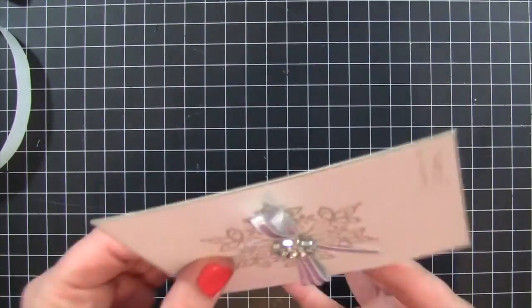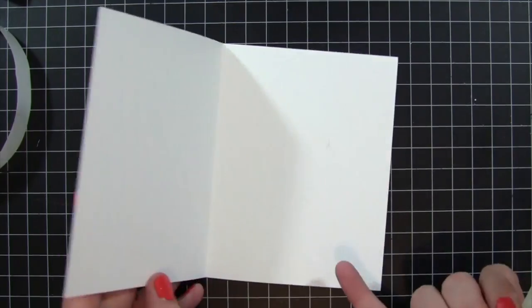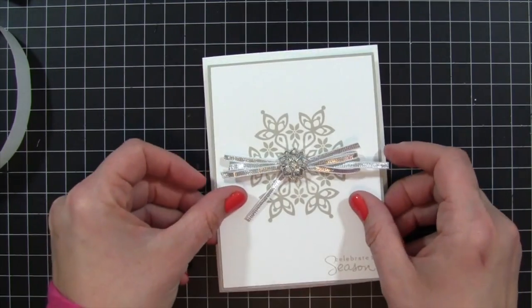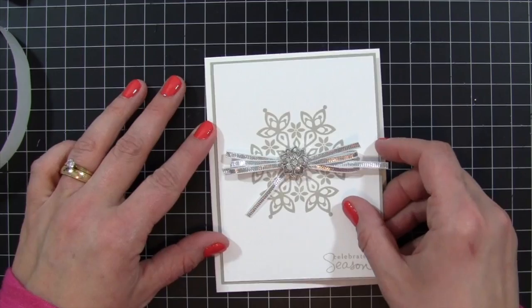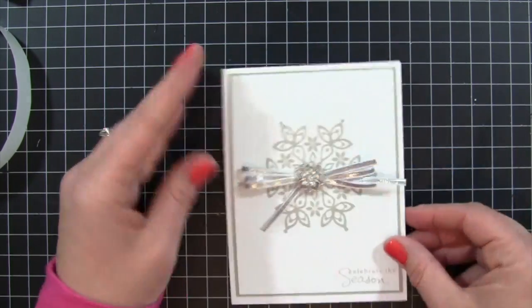and I'm going to go ahead and adhere that to a standard A2 size card, which measures 4 1/4 by 5 1/2, and that is just half of a piece of 8 1/2 by 11 cardstock. So I'm just centering that right on my card base.